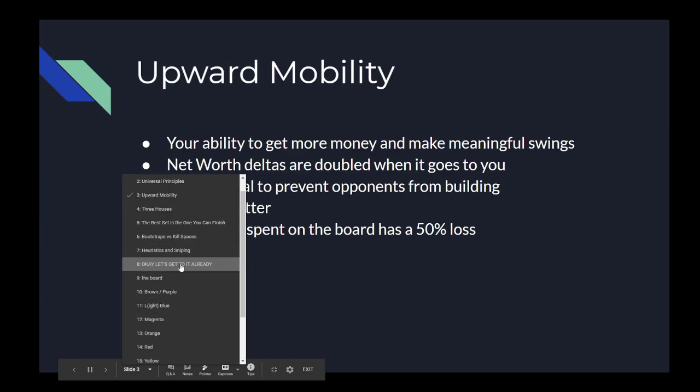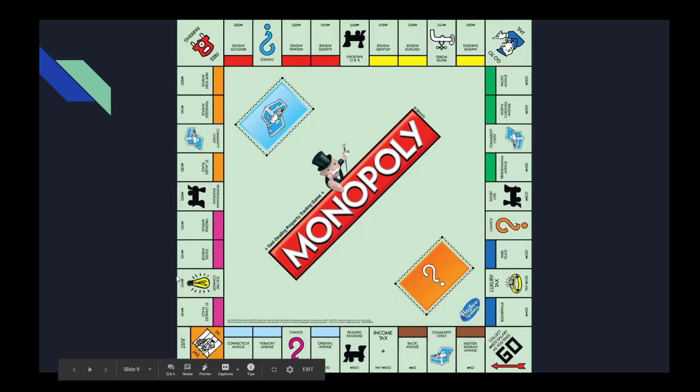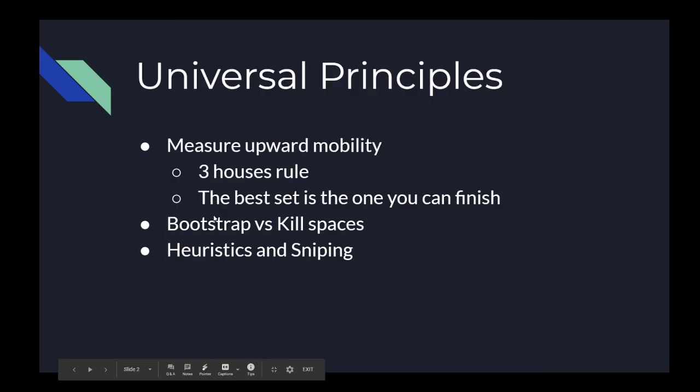So that's it. That's an overview of the different sets and what makes each set valuable. Again, I want to circle back to the initial principles, though. Always measure your value in terms of upward mobility. You want to get the ability to take money from other players as soon as possible, and you want to do it in meaningful chunks. This means get to 3 houses as fast as possible. That's when the investment starts actually paying for itself.